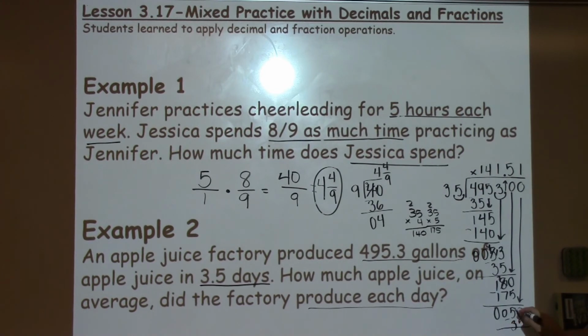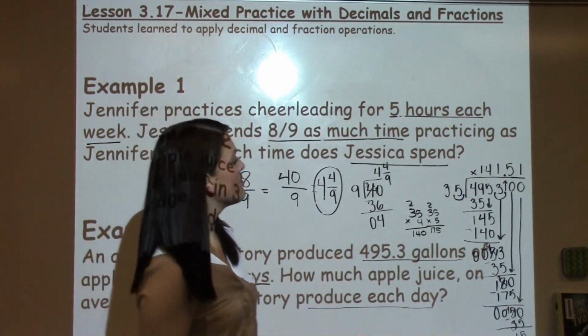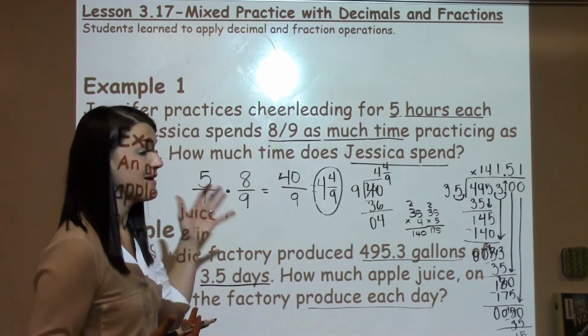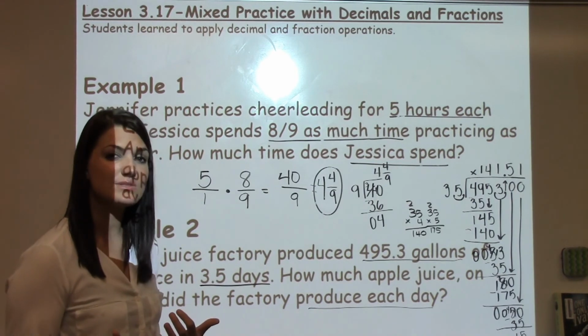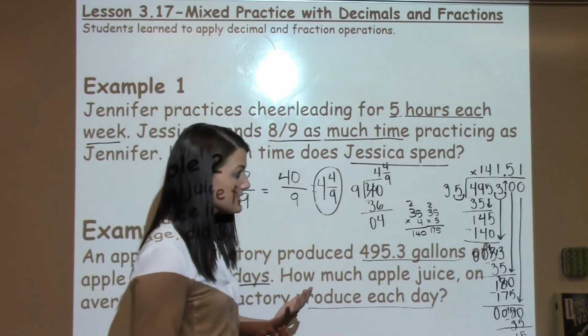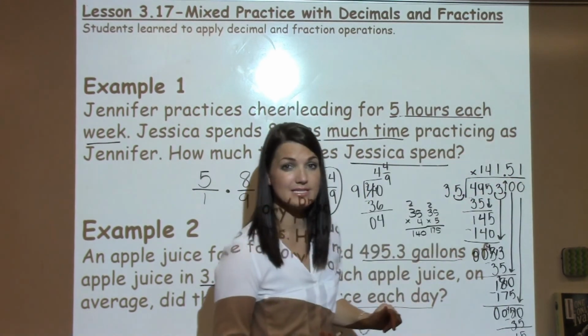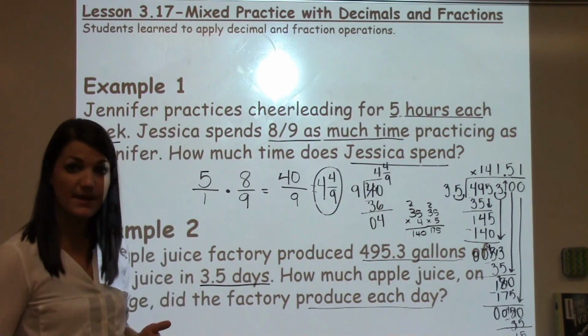I did a problem similar to this earlier. I'm left with 15. All right, and now I could keep going and see how far I want to continue my decimal. But most of the time, teachers allow students to stop dividing and bringing down zeros after they have 2 to 3 numbers behind the decimal, because then we can round and we can make a pretty good assumption about our answer. So here I have added 2 spots behind the decimals. I added 2 zeros to get there, and so I'm going to say that this is my best answer right now.